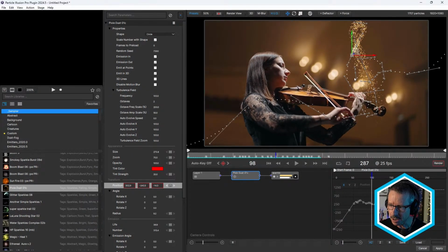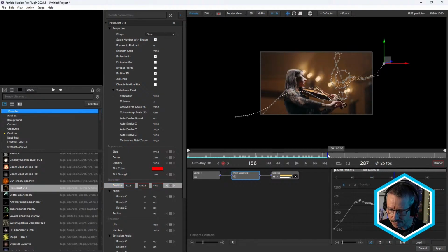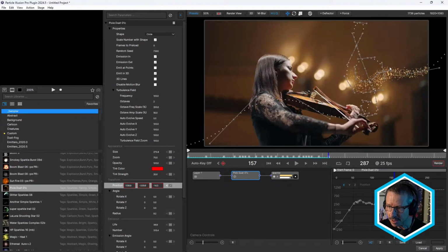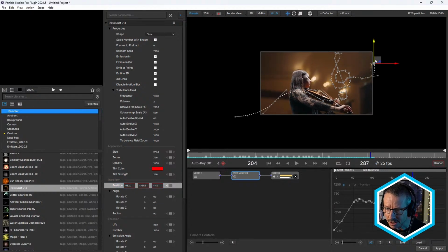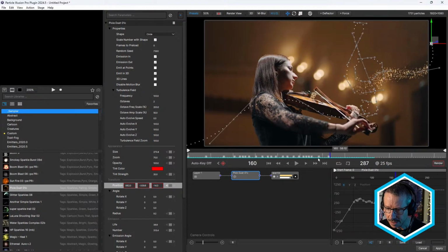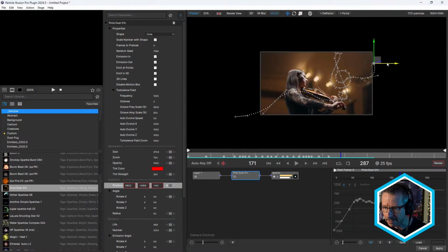Now, one thing I want you to notice over here, this is the final keyframe. So this is right here. And it is exiting the stage, but if I just go past that keyframe, we can't see anything in there. But if, say, you had it somewhere like this, notice how we can still see the particles. Now, we haven't actually made any adjustments to this either, but I could, as you saw, drag it further away here, but that might change how I want the motion path to move.